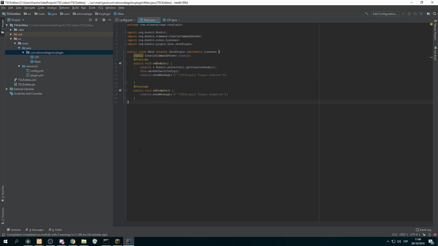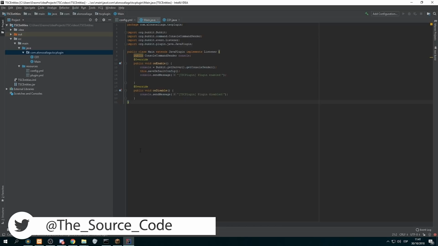Okay, before we start, I need to say the following. I'm coding right now using Spigot 1.12.2 because I like supporting other versions from 1.8 to 1.12. The API version for 1.13 is really similar to 1.12.2. There are just some differences that I will tell you about in case you are coding only for 1.13.